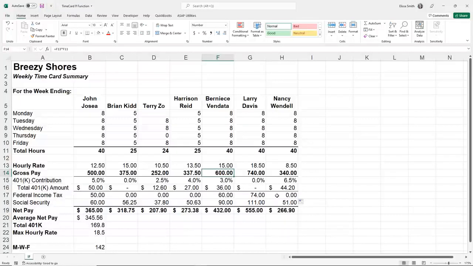So again, IF functions are super cool because they allow your formulas to make a choice based on those comparisons that you put into the formula. So we're going to explore these. As always, if you want to try this out, go up to the practice files, open up timecard IF function-A, and try creating your own IF function.